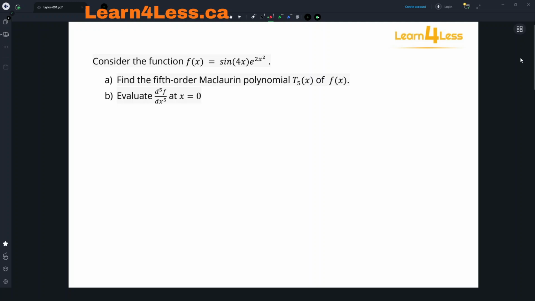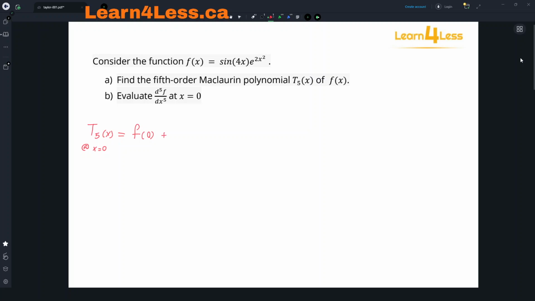One way would be just writing the general format of that. Let's just write the general form. So I can say T5. Because it's a Maclaurin polynomial, it's basically a Taylor series centered at 0, or about 0. So I can say T5 of x is equal to the function value at 0. I just write at x equal to 0 to make it exactly a Maclaurin series, because a Taylor series generally is at x equal to a, the very general form, but a Maclaurin series is at 0.